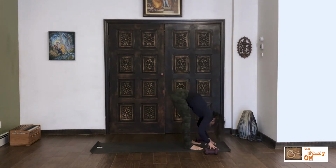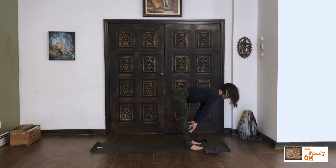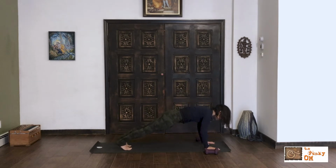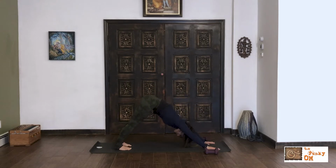3, 2, and 1. Inhale for stillness. Lengthen the heart away from the hips. Flat back. Exhale, plant your palms. Step back to plank pose. Take a full breath in. Squeeze the inner thighs together. Shift the hips up and back. Downward facing dog. Inhale here. Exhale, sigh it out. One more time in.